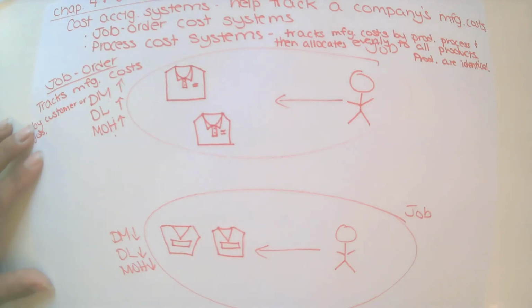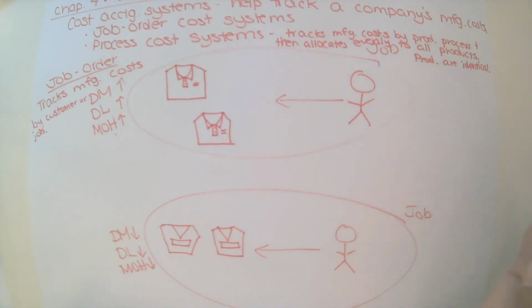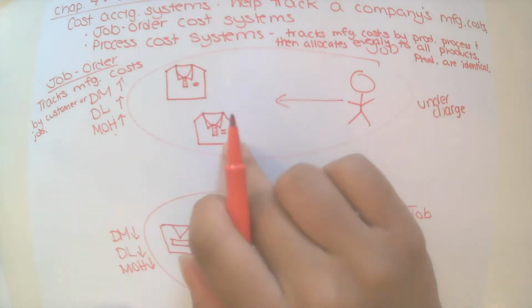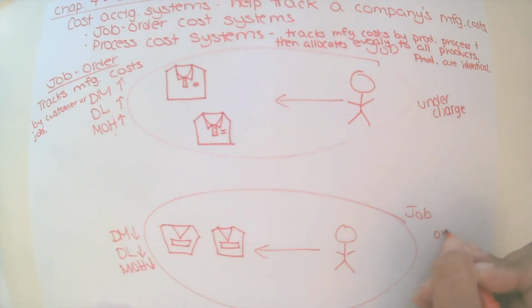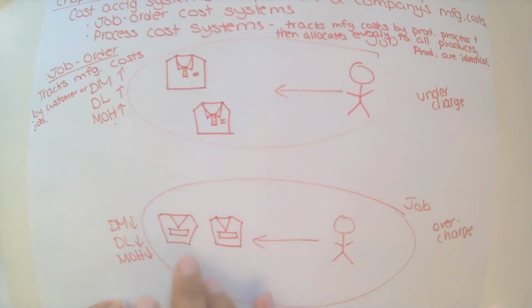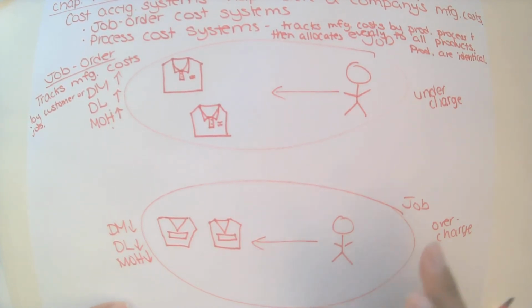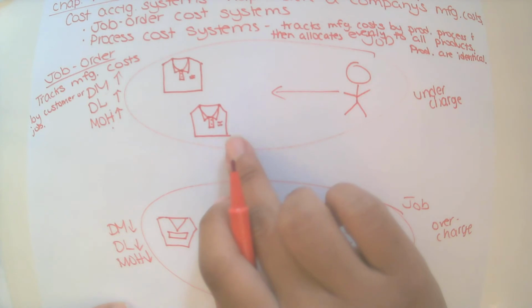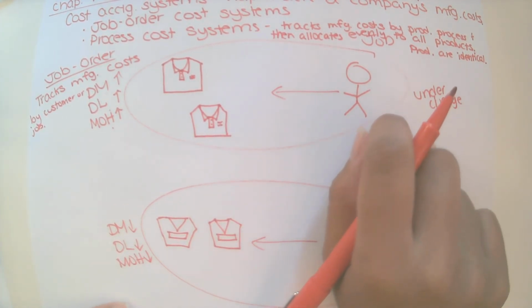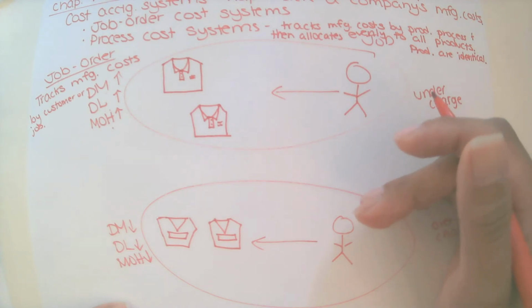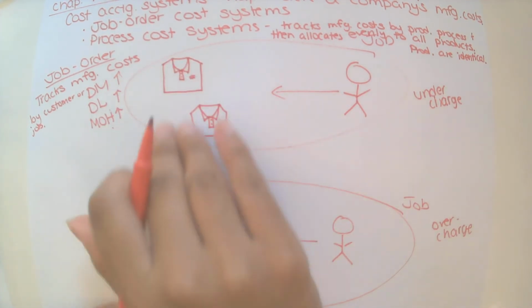Because what would happen if you charged everyone the same price? You would usually undercharge your more complex orders. We said it's the more complex product because of material costs and labor costs. And you would usually overcharge the order that has lower material and labor costs. So you would have one very happy customer and one not so happy customer. And then usually what happens is you get an influx of these higher end orders because you had been undercharging them, right? And if you continue to use your old price, you're not going to be in business too long because it's not going to cover these higher costs.